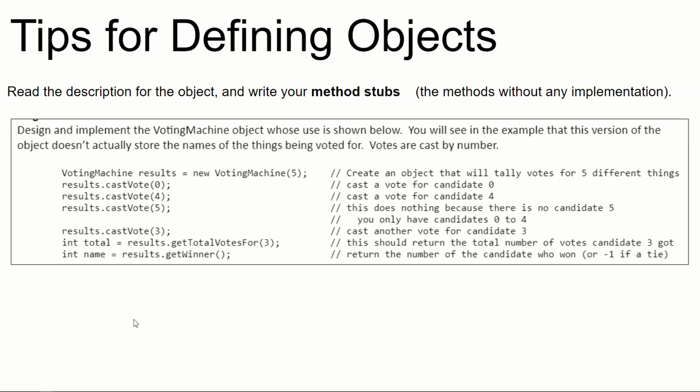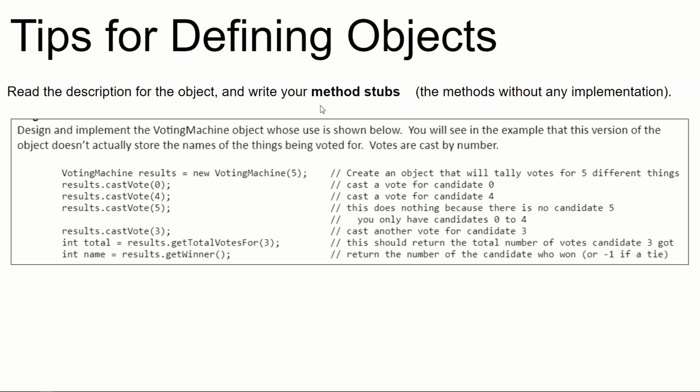So this is the voting machine. Hopefully this is familiar to you. What you would do is read down and note what the methods are that are getting run, and try to imagine what those methods are supposed to actually do. Notice what the inputs are, ask does it give an output, or if it doesn't give an output, what's going to happen with that information?